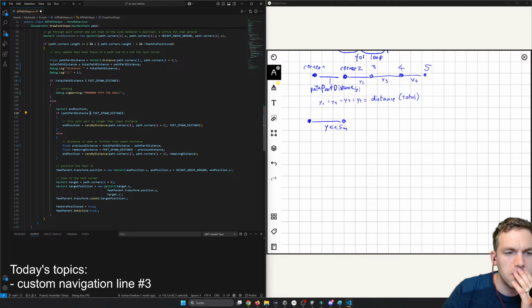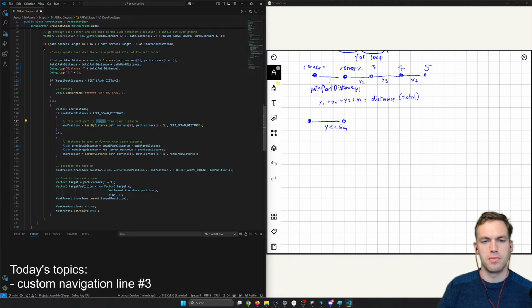Did we do this wrong? Or maybe the comment is wrong. No. Distance is same further than spawn distance.